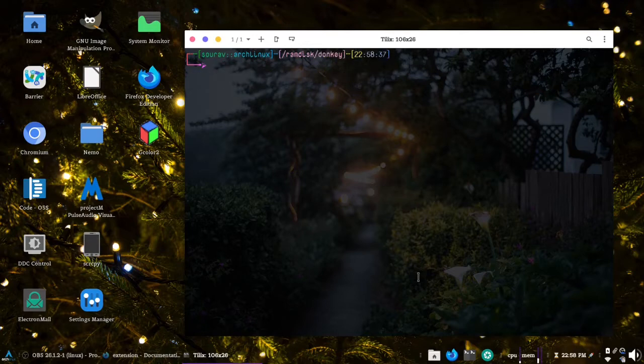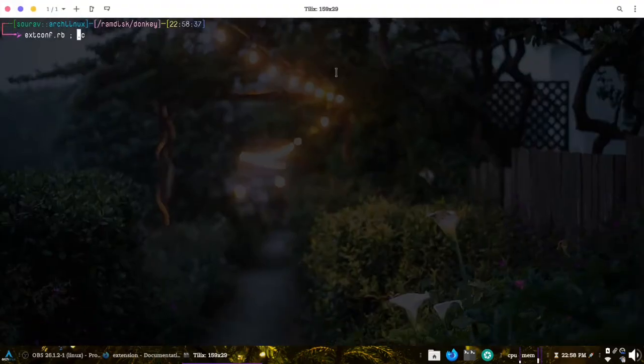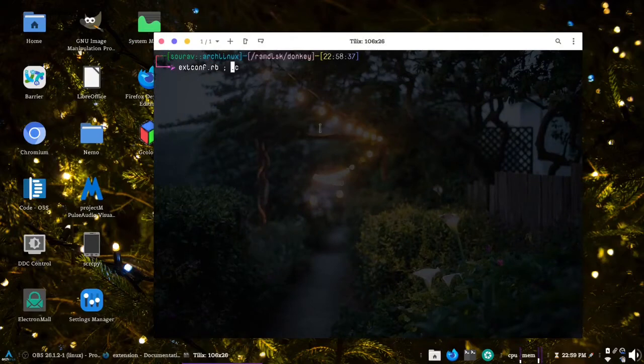And now in the ruby-c extension, we have two files: one called xtconf.rb, and another one is the C file that we are going to call donkey.c as well. It doesn't matter if you are inside donkey directory or abcd directory, it doesn't matter. You can call it anything you want, but for the time being, I'll just call it donkey.c.